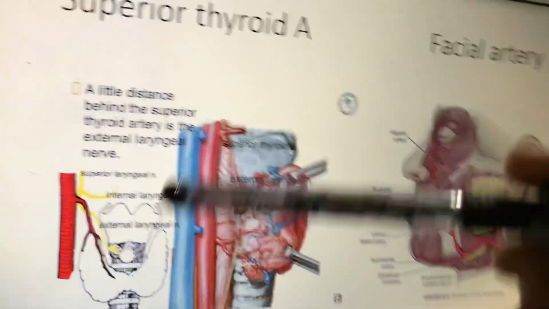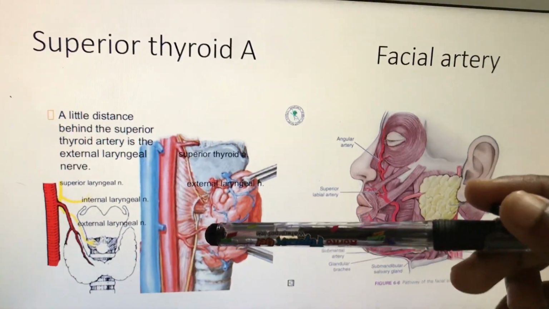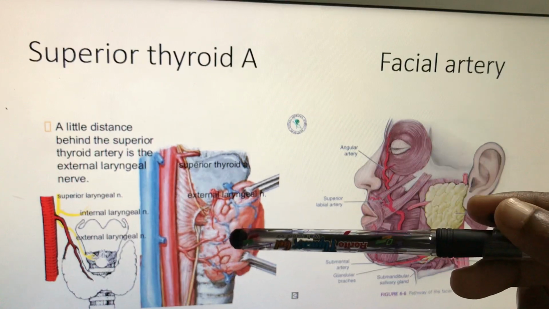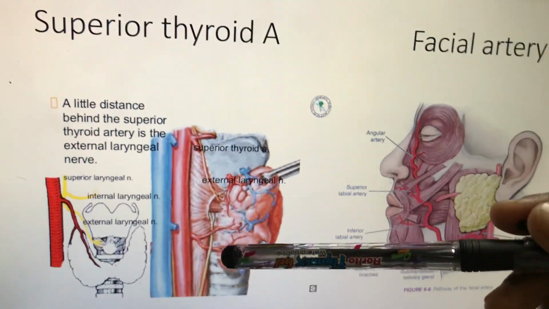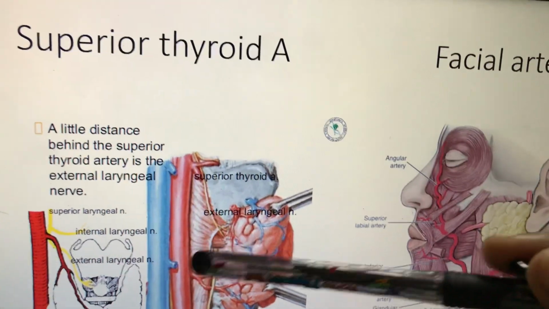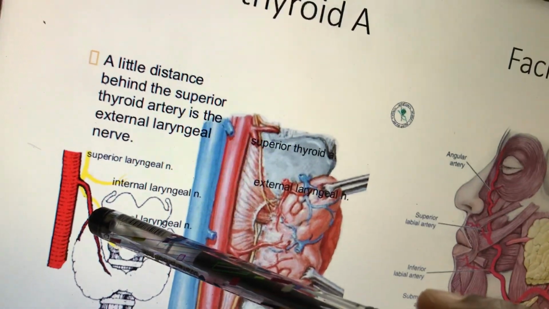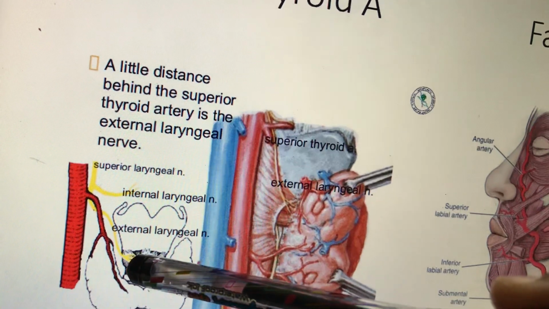And then these are the blood vessels. The external carotid artery in the neck only gives all the branches. The internal carotid artery has no branches in the neck, it straight away enters into the cranial cavity. And the first artery is the superior thyroid. Anterior branches we'll see. Superior thyroid artery, it accompanies which nerve? Superior thyroid artery is a branch of the external carotid and it is accompanied by the external laryngeal nerve.